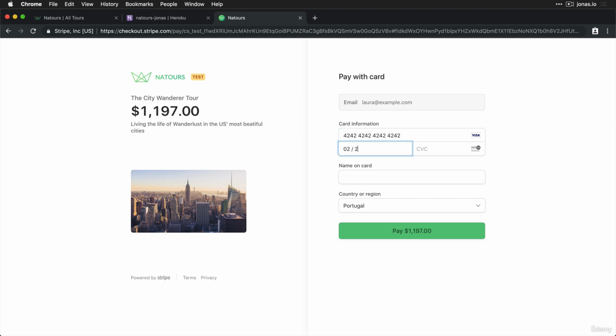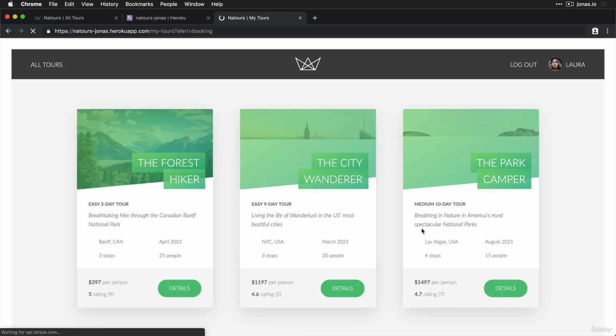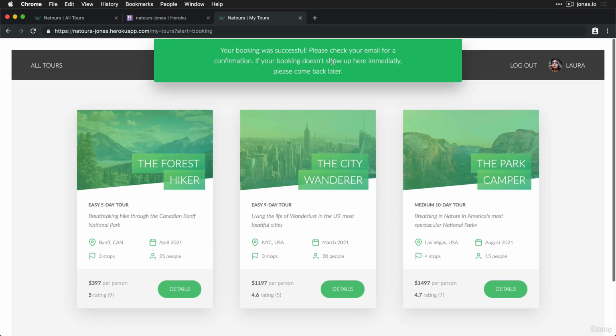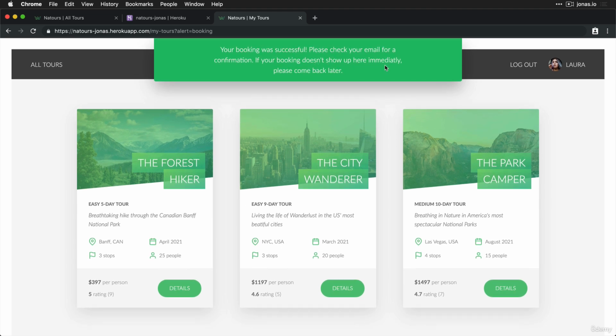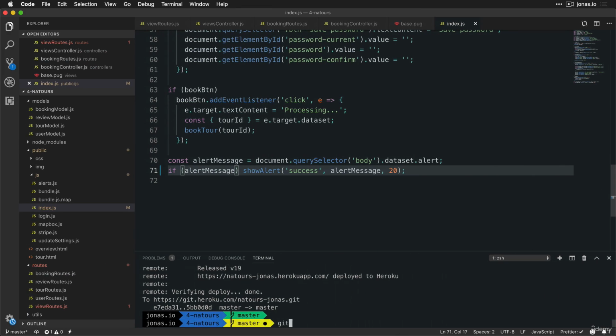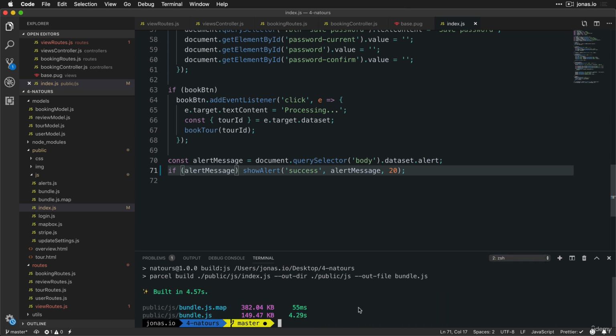Okay. And now let's wait for it. Here we go. And indeed, there is our message. So beautiful. Also our tour shows up here. And you see that it really stays here for a lot of time. So that also works. And so let's just very quickly, first we actually need to rebuild the bundle here.